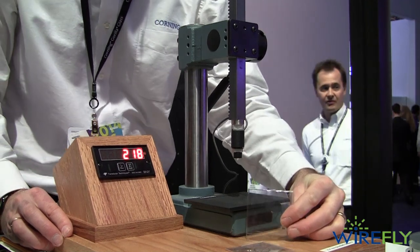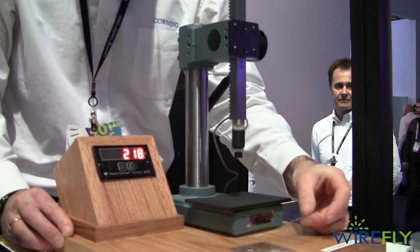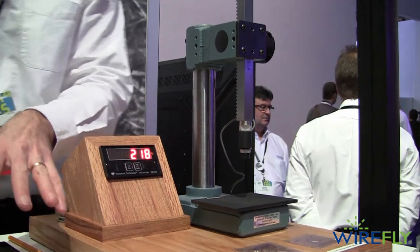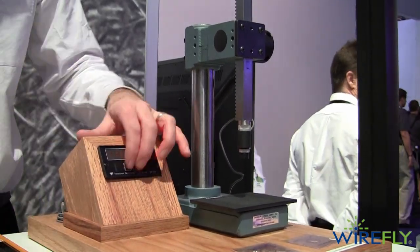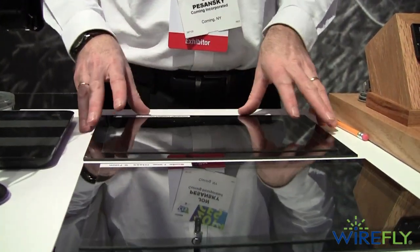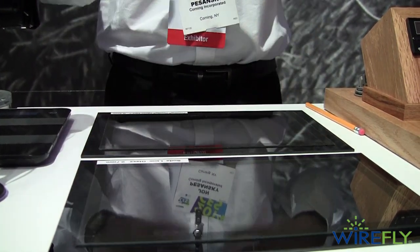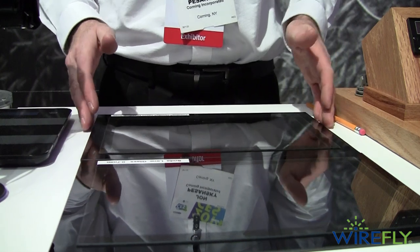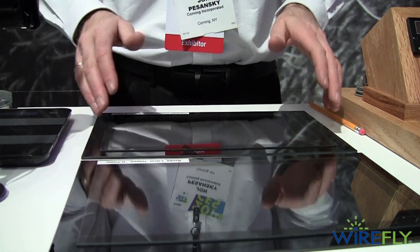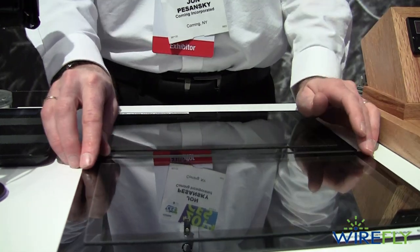That's the native damage resistance and retained strength of Gorilla Glass 3 at 0.4 millimeters — great for mobile devices and other applications. We have another demo to show you for one of our new products: Corning Gorilla Glass NBT, designed for the notebook market. As notebooks become more and more touch-enabled, the interactions with displays really require a damage-resistant glass. One product seen heavily on the market today is soda-lime glass at 0.7 millimeters thick.